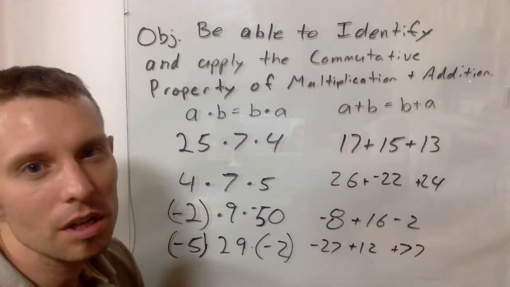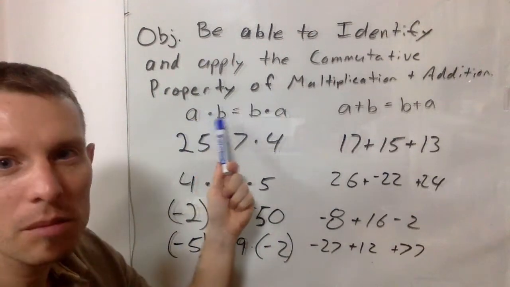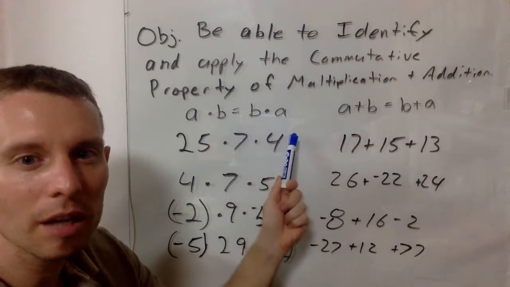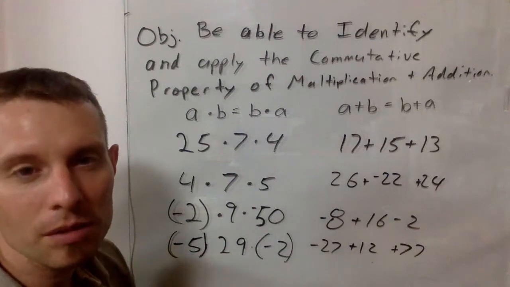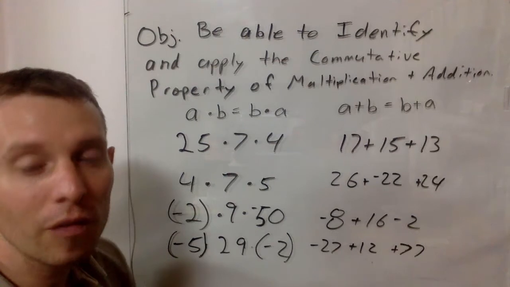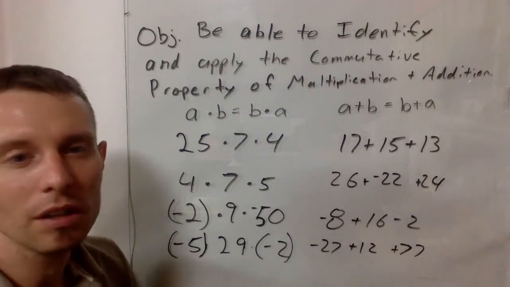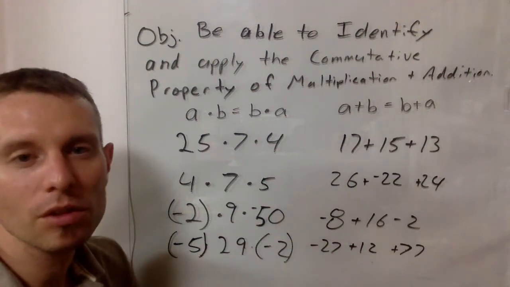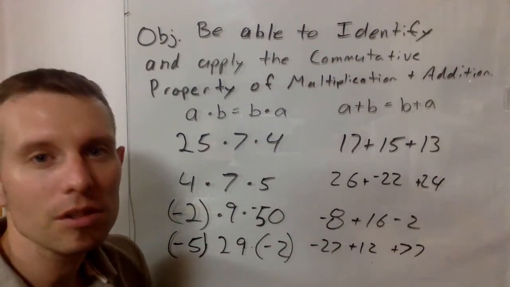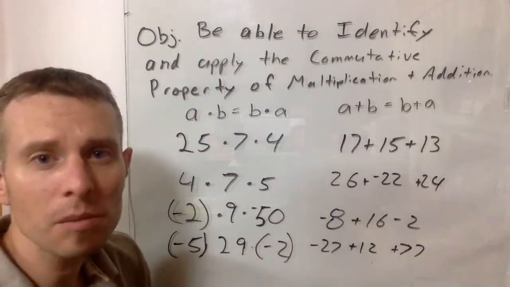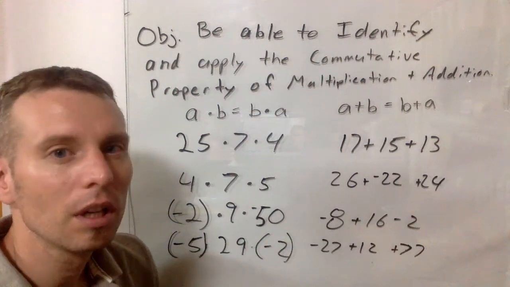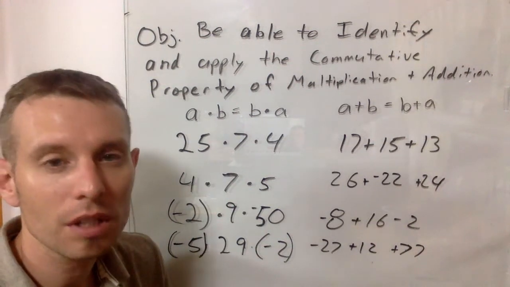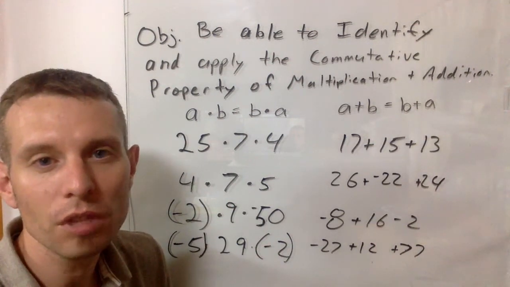I don't know if that helps you remember it or not, but a similar principle to the commutative property of multiplication, which says that A times B is going to give you the same thing as B times A. So 3 times 5 is 15, and 5 times 3 is 15. Doesn't matter which order you put first or second, if it's multiplication between those two numbers, you'll get the same answer. The same is true for addition. Okay, so 3 plus 7 equals 10. 7 plus 3 equals 10.